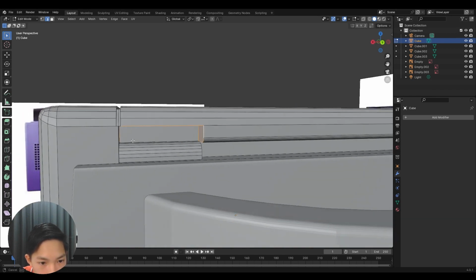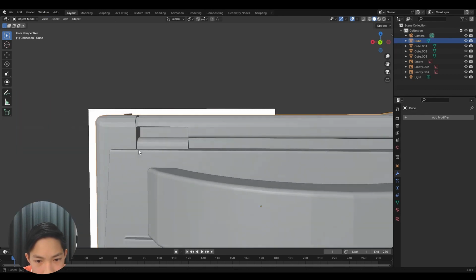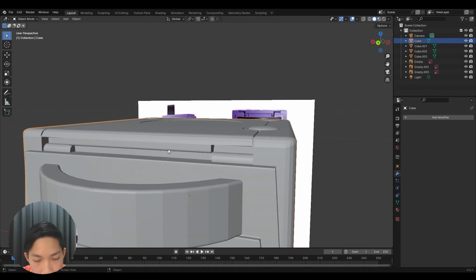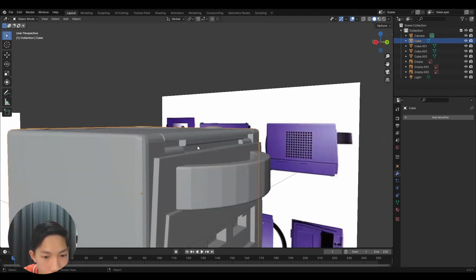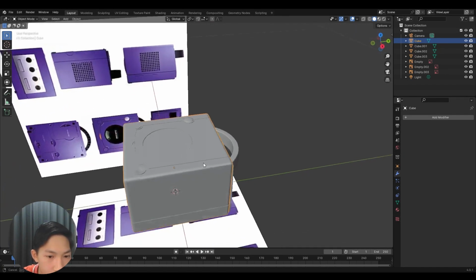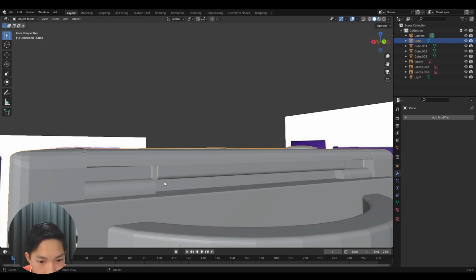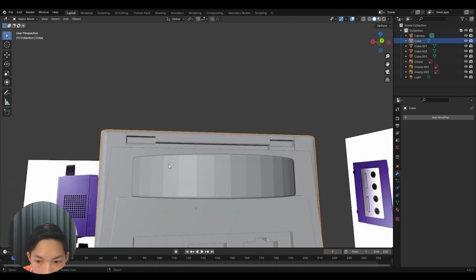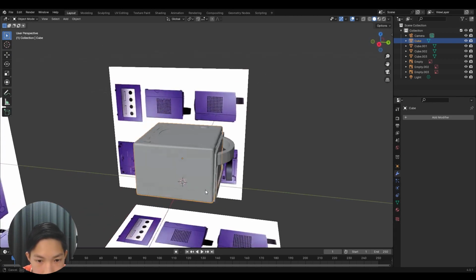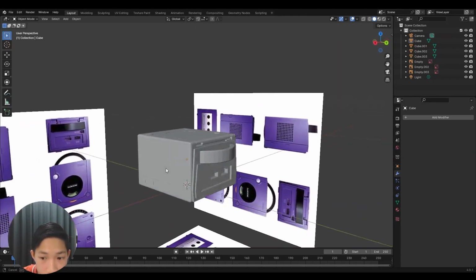To go around this, we can use a, what is it called, a bevel modifier sometimes, but I feel like when you do that, sometimes the model is really complicated and you're gonna run into some errors. So sometimes manually beveling things would be better. So as you can see, I also beveled that part earlier. Yeah, there we go. And pretty much that's it for the model.